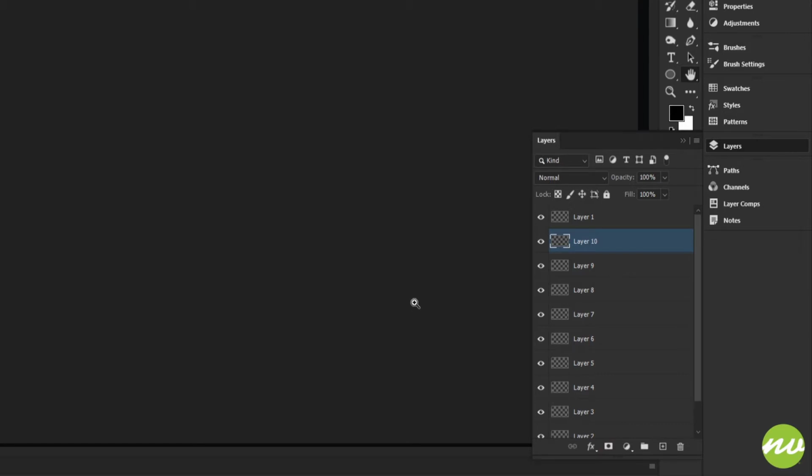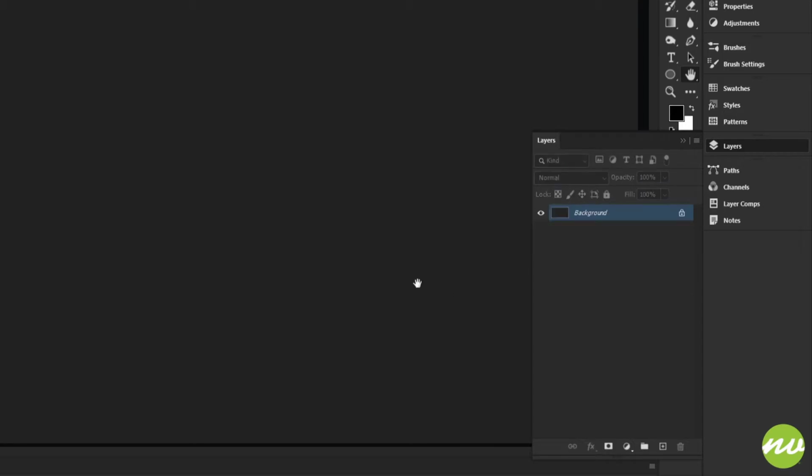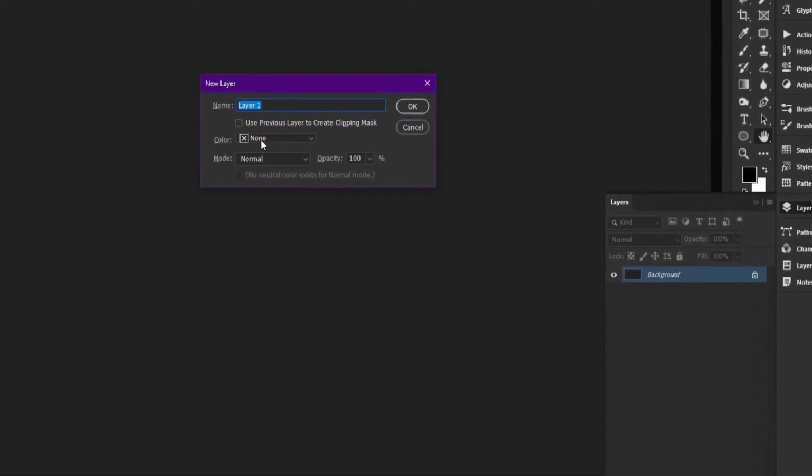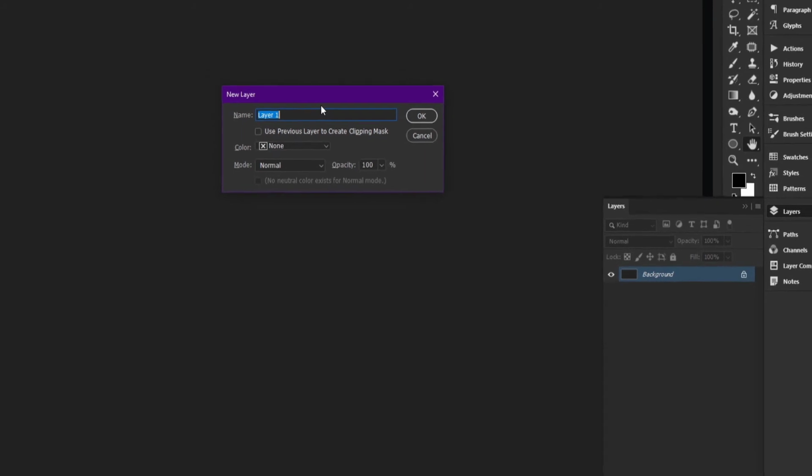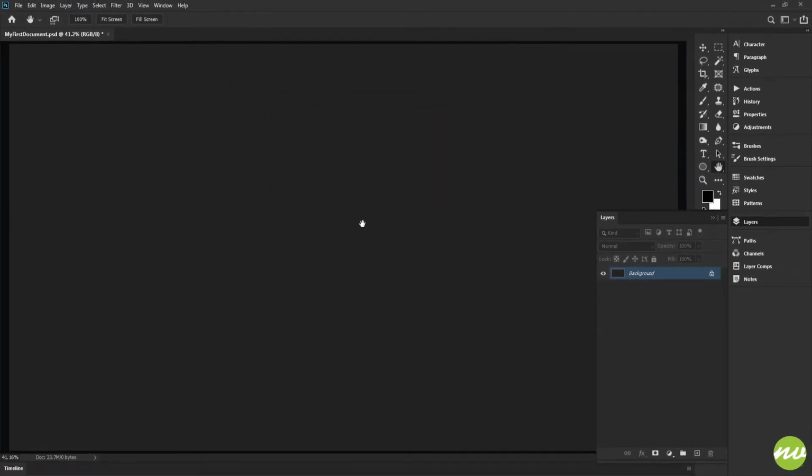I'm going to undo that by holding Control and tapping the Z a few times. I'm going to undo all of those because I'm going to show you the hotkey, or another way of doing it. You can Alt click on this layers icon right here, and that will bring up our layers property. I'm going to cancel out of that though. And if you hold Control Shift and tap the N key, that will bring up our layers property as well. So I'm going to keep it layer 1 because it's going to change later.